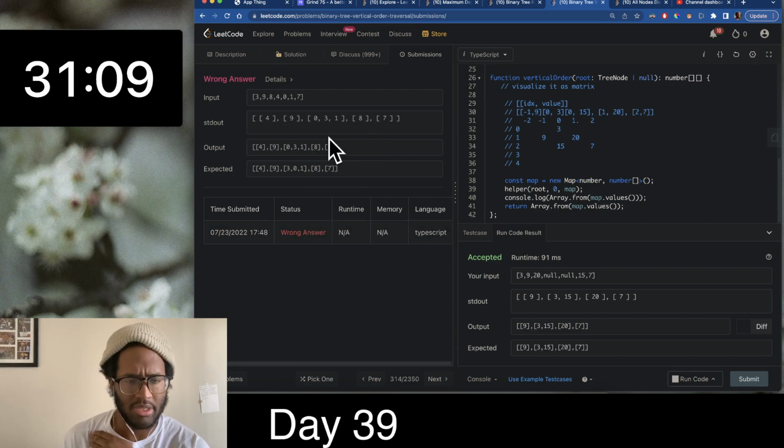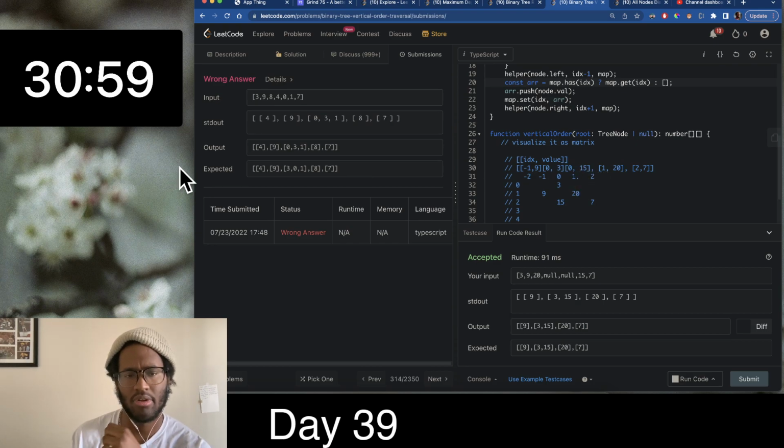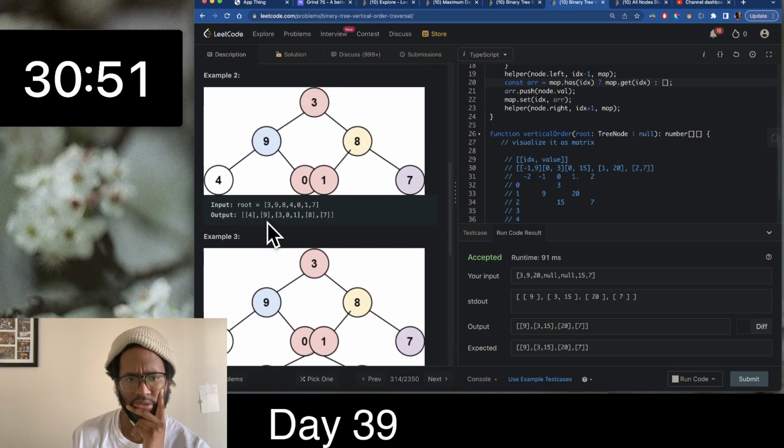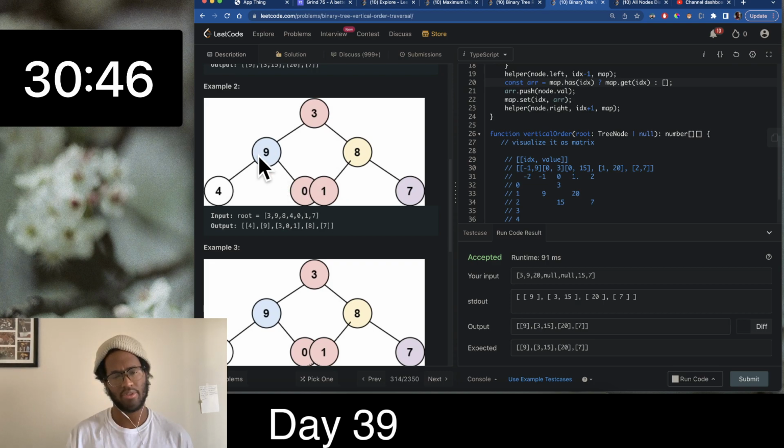So our output is in the incorrect order. We actually have 0, 3, 1, not 3, 0, 1. If you're going L and R, L, L, L, N, R, L, and R, and then N. So by the time you would have 0, then 3, and then 1. They want 3, 0, 1.